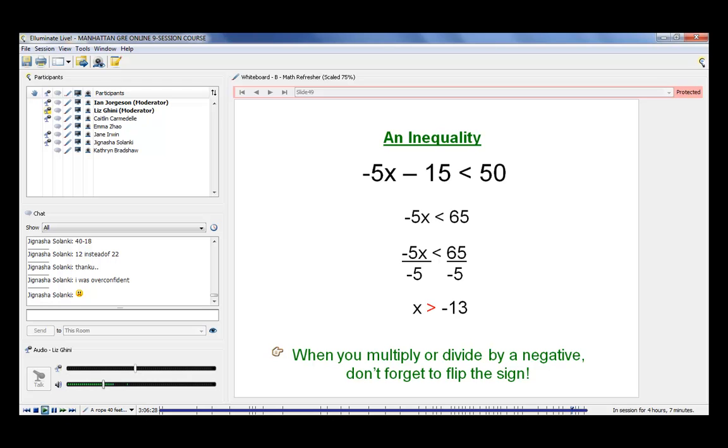Now, what's the rule? What if you divide by a variable? Type it to me. What's the rule? What if I had a variable and I wanted to divide by the variable? Anybody? What do I do to the inequality if I divide by a variable? If I divide by a negative, I flip the sign. But what if I divide it by x? What happens if I divide by a variable? Yeah, two values. Dividing by a variable is a no-no. Do not divide by a variable unless you know its sign.